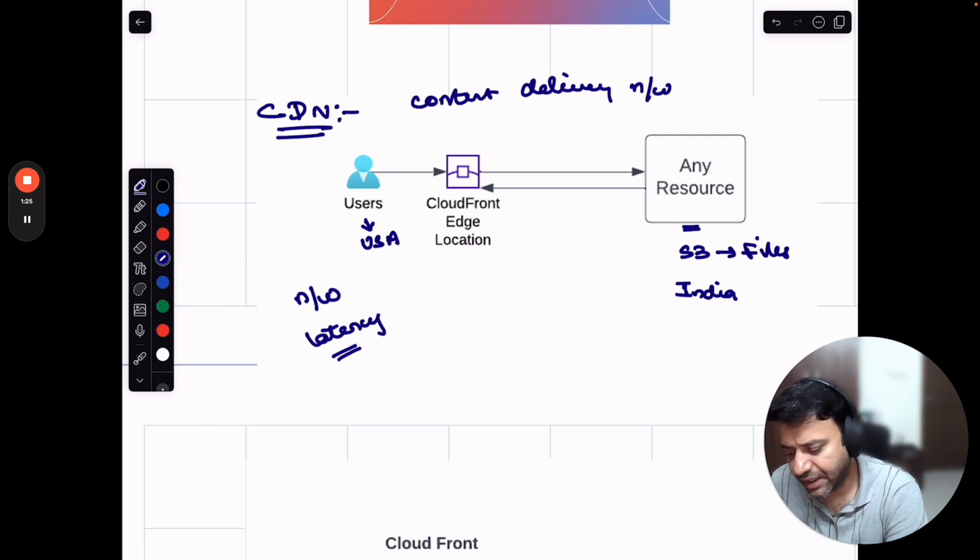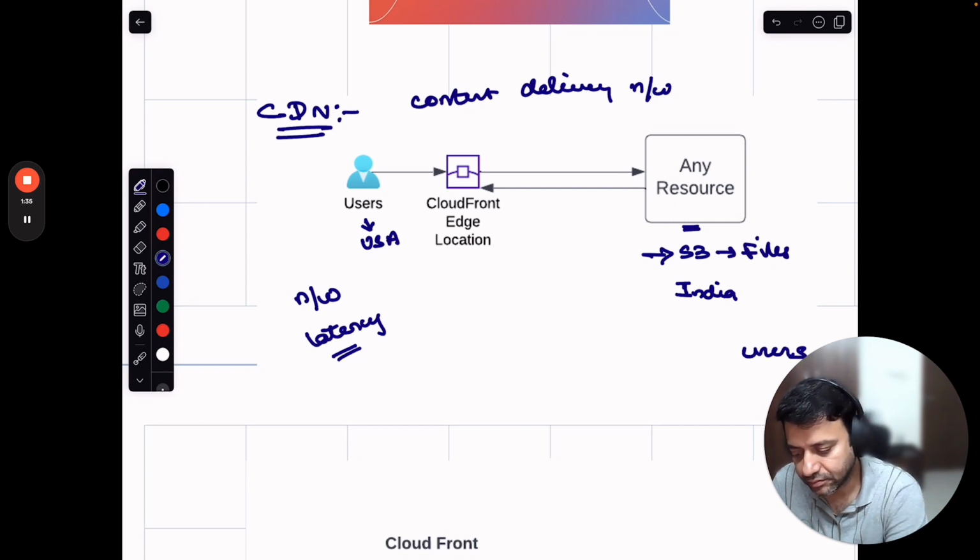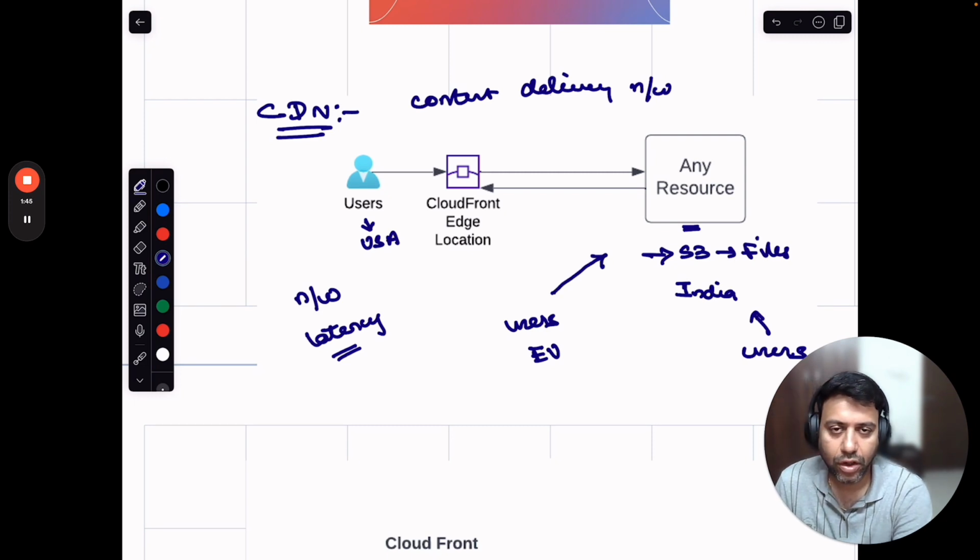For this purpose, you can't change the location of your S3 bucket to the USA, because let's assume you have users in India as well, and users in Europe as well. All these people want to get your content.